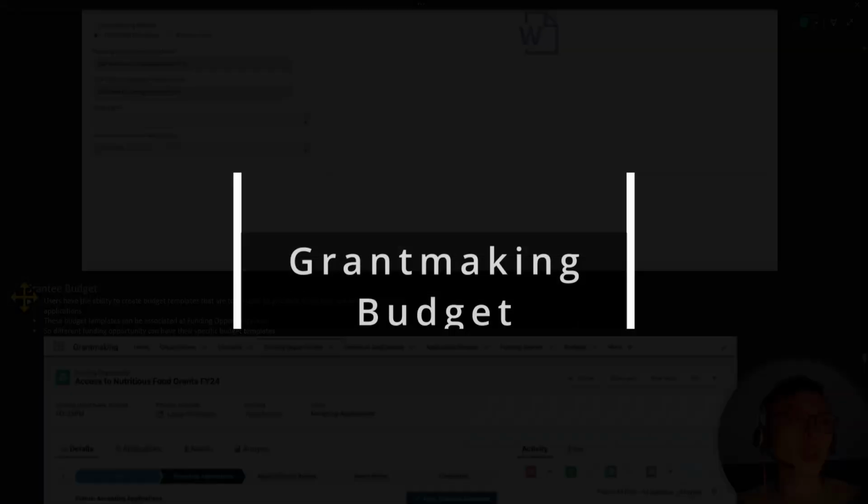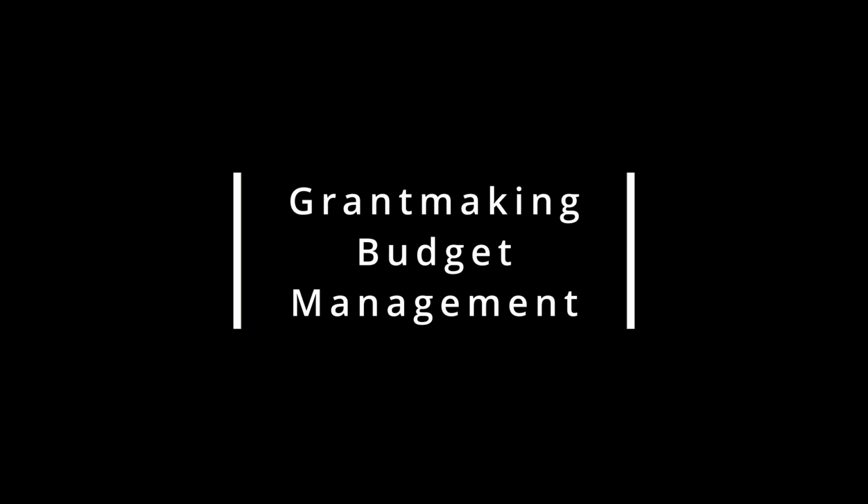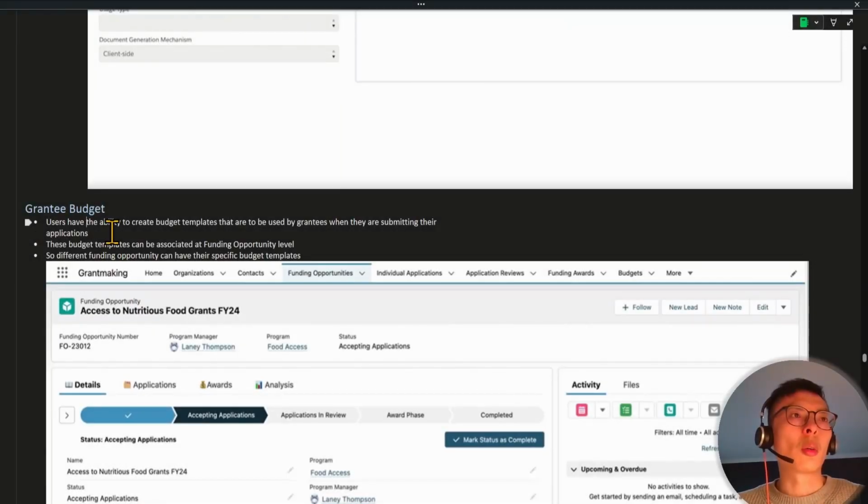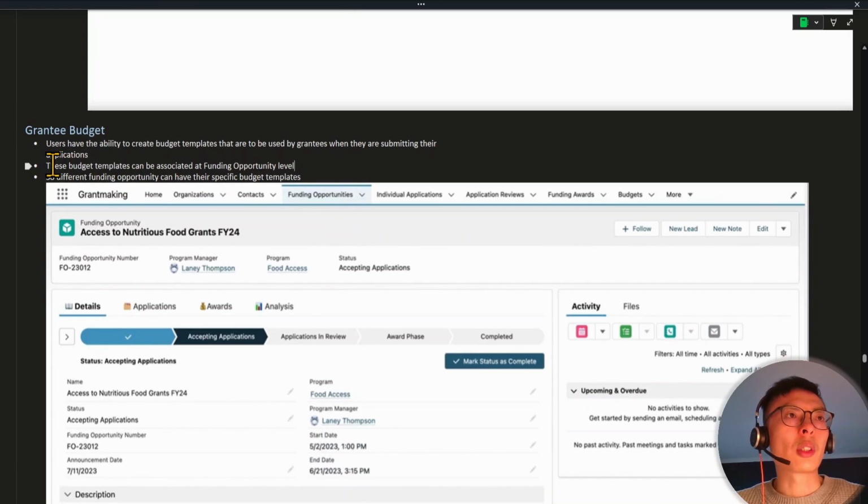Alright, so earlier on we talked about grantee budget. Users have the ability to create budget templates that are to be used by grantees when they submit their applications. These budget templates can be associated at the funding opportunity level, and we've gone over the data model for this earlier.